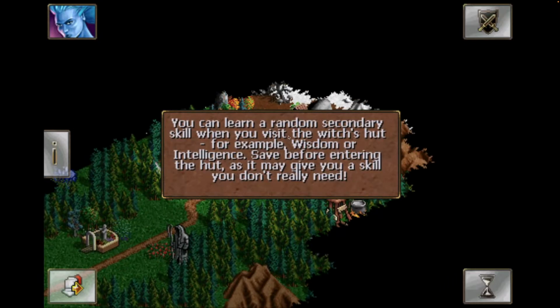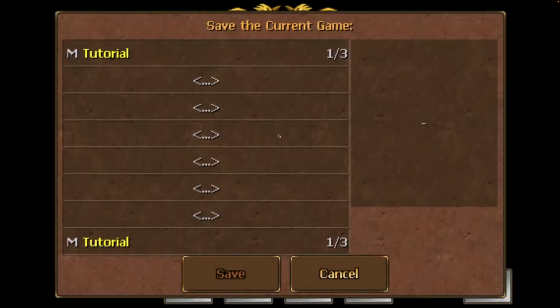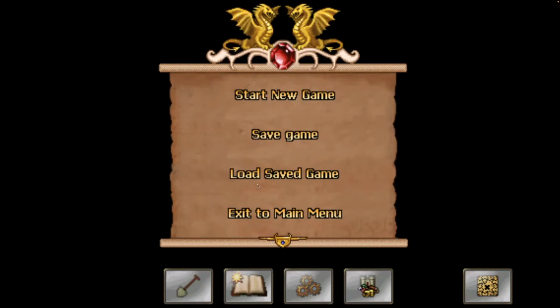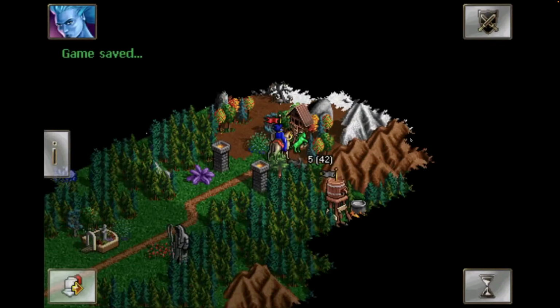You can learn a random secondary skill when you visit the witch hut, for example, Wisdom or Intelligence. Save before entering the hut, as it may give you a skill you don't really need. Yeah, sure, let's save the game. And this will actually help us see if game saves are working or not.